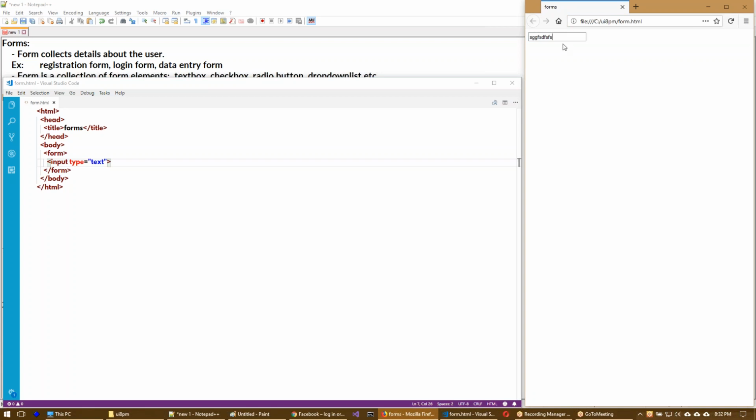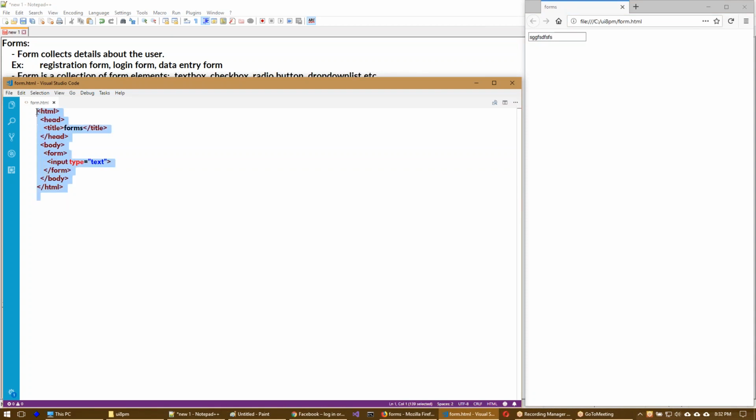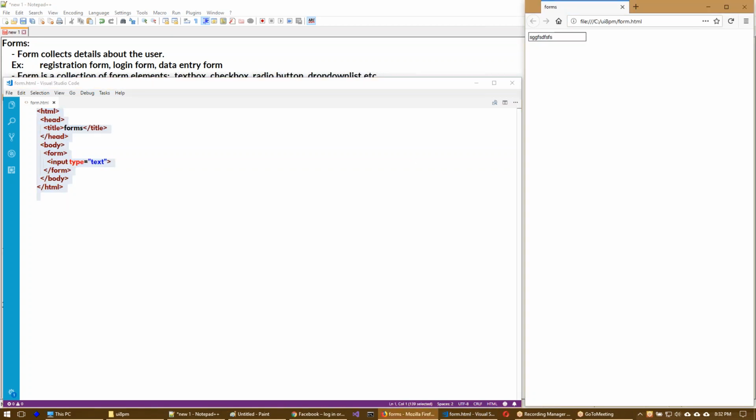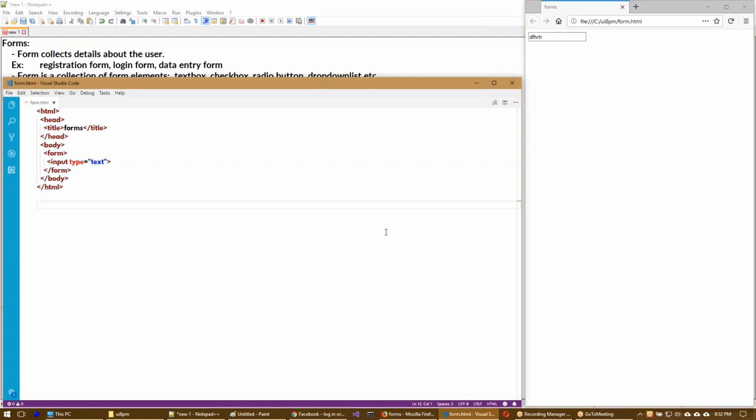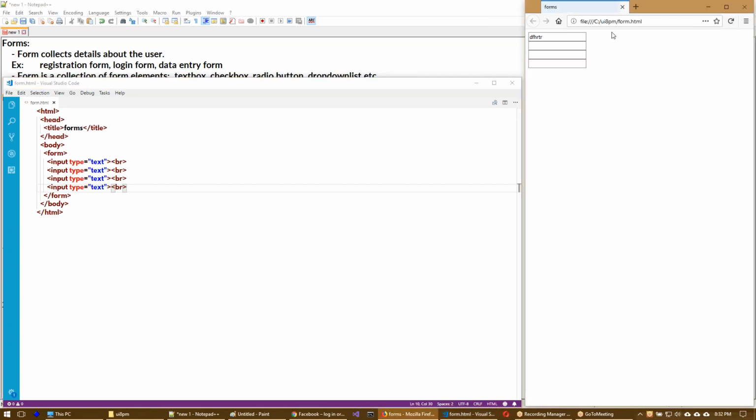The developer will make the HTML program, the user will run it, so the user can enter whatever he wishes. Like this we can create any number of text boxes. BR means go to the next line, and we have created 3 text boxes, so we can enter anything whatever we wish. But in which text box what value should be entered?